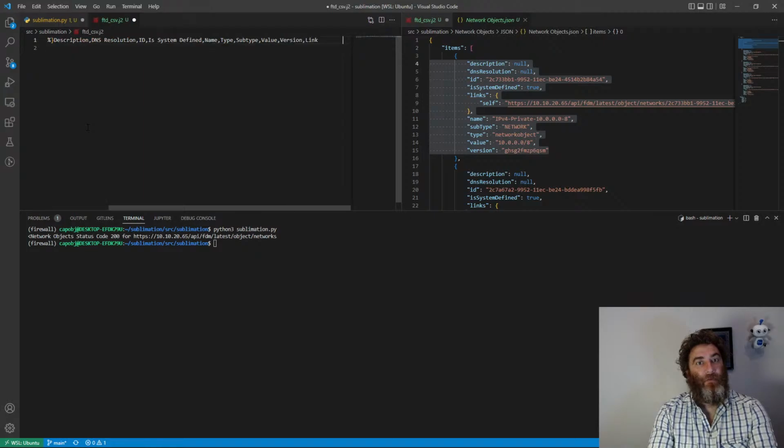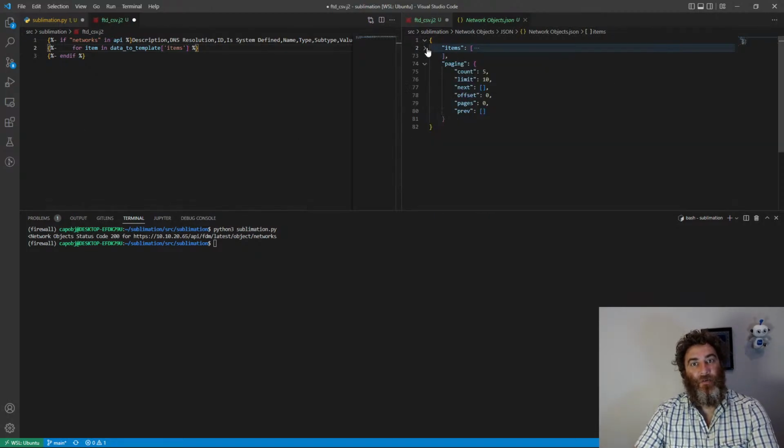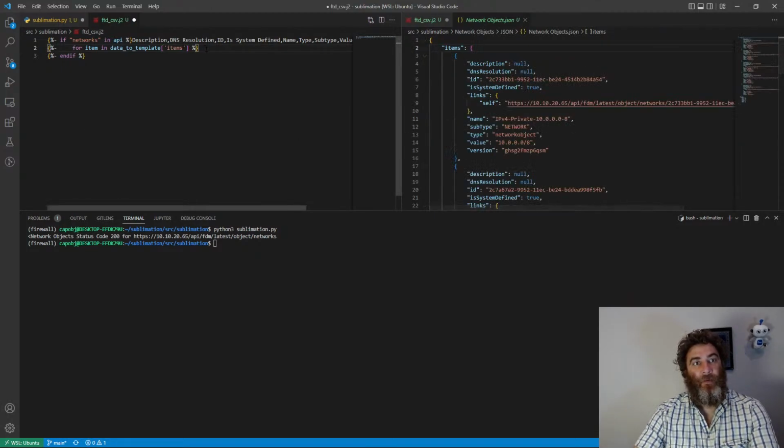And now we need our for loop, so we have to be careful here. For item in data_to_template, square bracket, quotes, items. Right, so we want to loop inside of this array. And we're going to end our for loop.